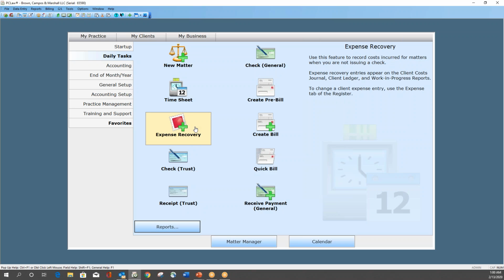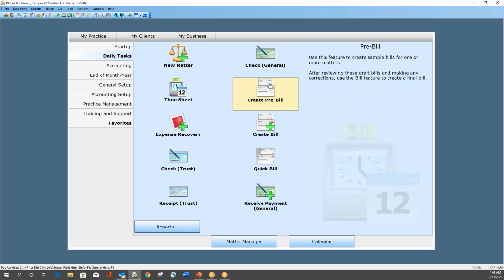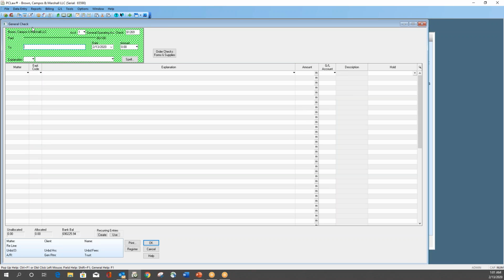Once the vendors are created in PCLaw, every time you create a payable and then pay the vendor, PCLaw is going to keep track of that payment. You can also access the vendor from your general check.